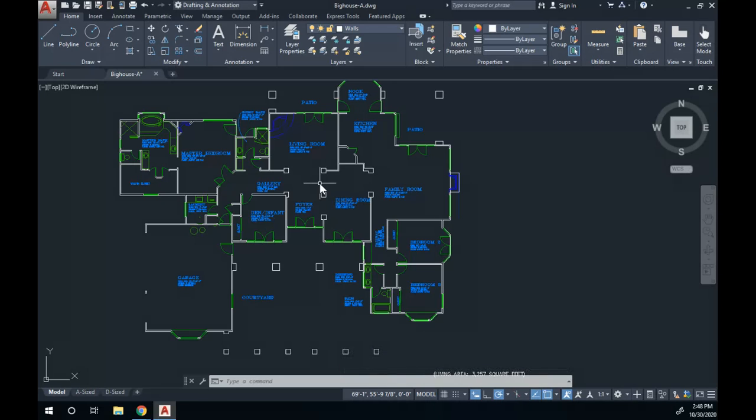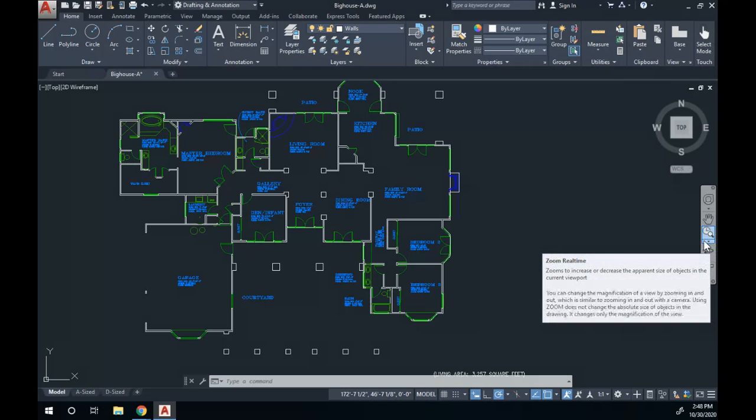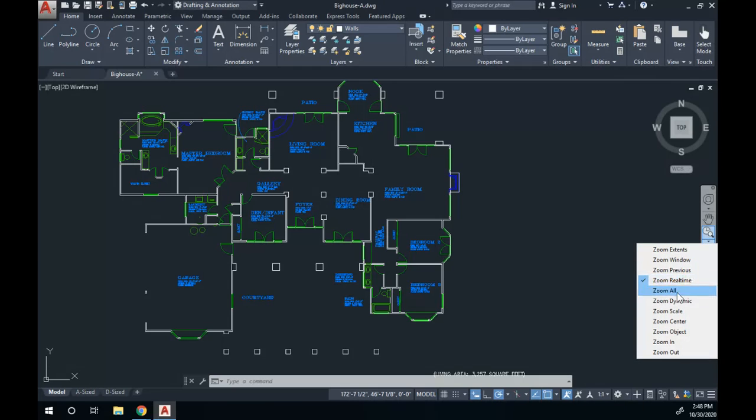Step 6 says in the navigation bar, expand zoom and select zoom window. Select 2 corner points for the window around the kitchen area as shown in figure 1-54. So I'll go over here to my navigation bar, use this little drop down button for the zoom. I want to do zoom window.